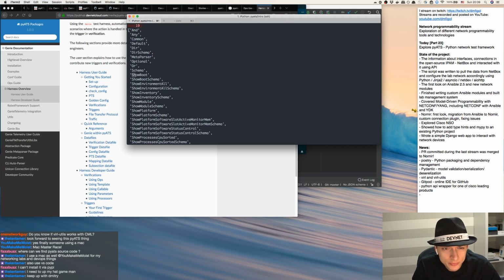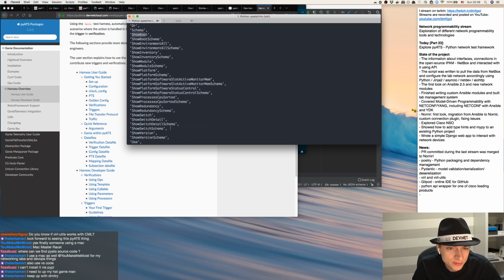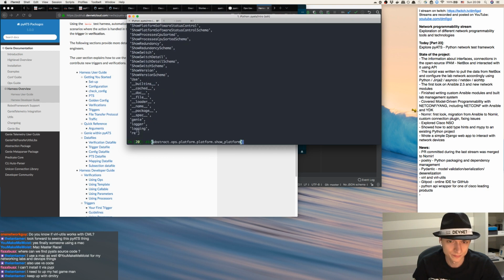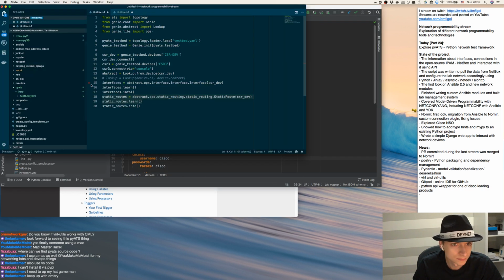So show boot, maybe, and show proc CPU sorted. Let's do several.